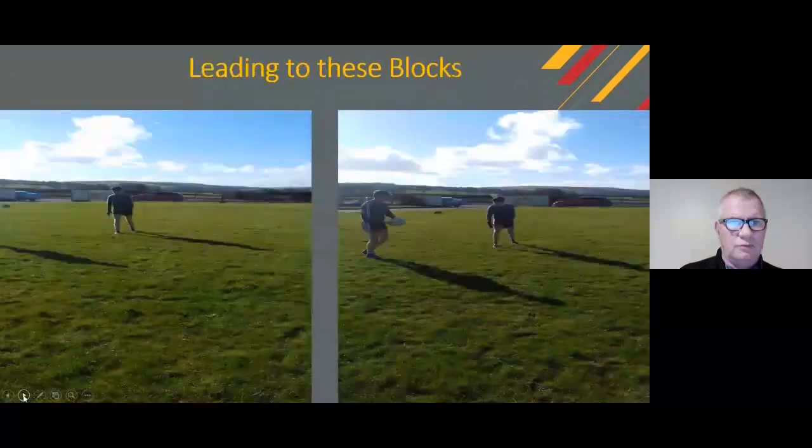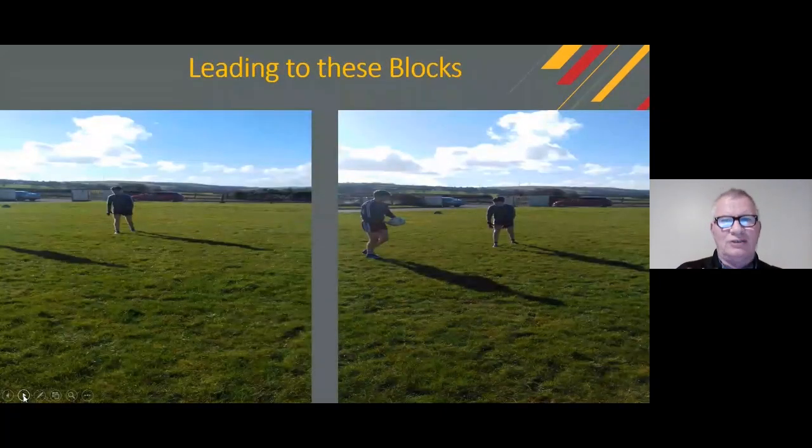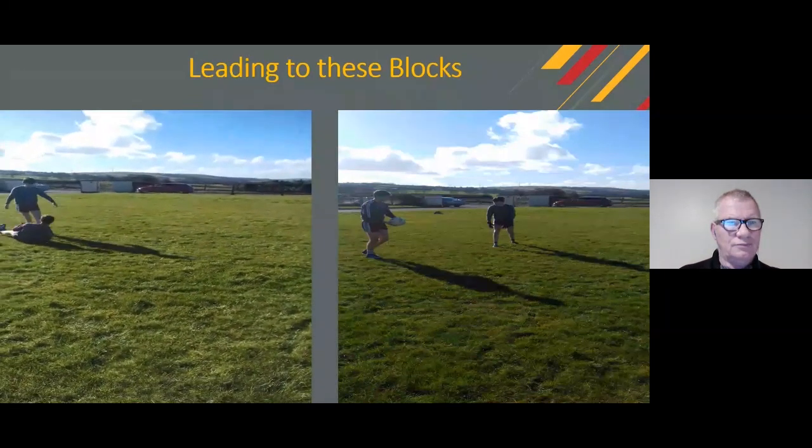Now, the two lads, this is them with the five early stages, and this is what leads to the real block. I don't know how Fergal came up with the ball that time. I don't think he even touched the ball on the ground. It's a repeat reel, I'm continuously playing this one clip. Eyes on the ball, gets down, blocks the ball, turns, and he comes up with the ball. A great block, coming in, timing is right, conviction of getting down low on the foot and making the block.